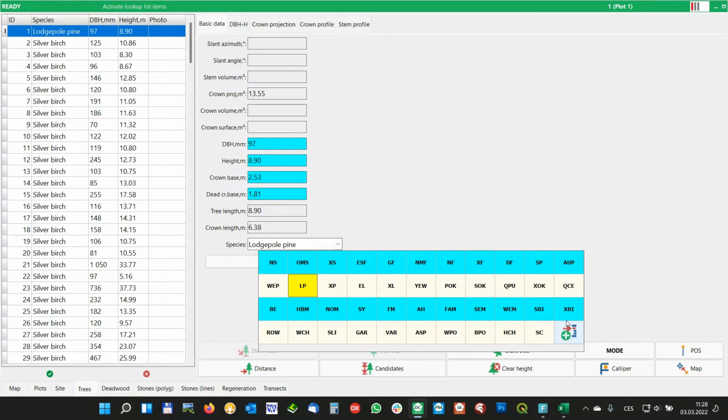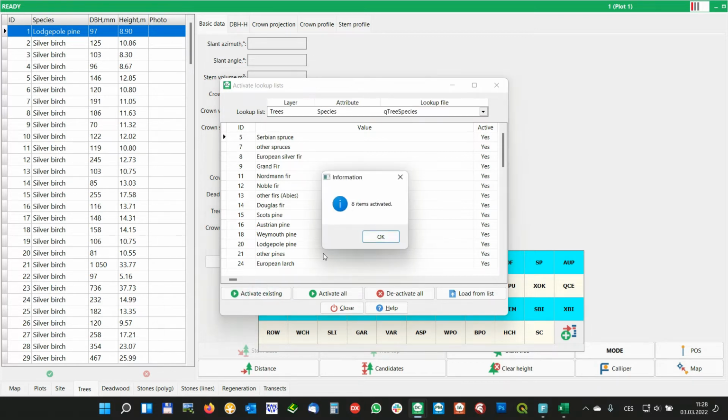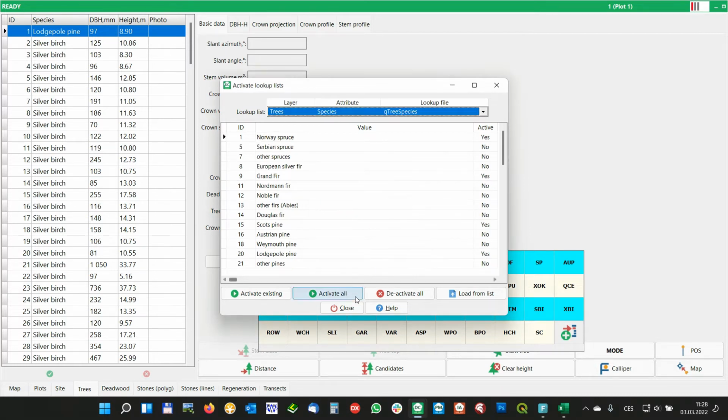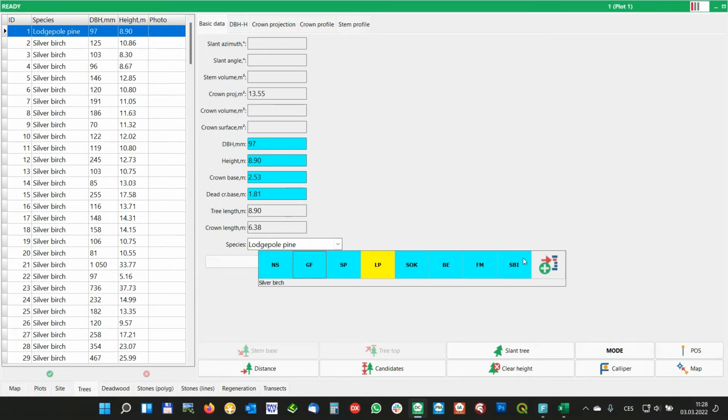Then when you also activate the button for the editing of the lookup list, you have this button here, and if you click on it, it will automatically jump to this activation lookup list, and you can, for example, make the list shorter if you activate only existing. Like in this example there are only 8 species, so if I click OK, close, and click again, I have only 8 items.